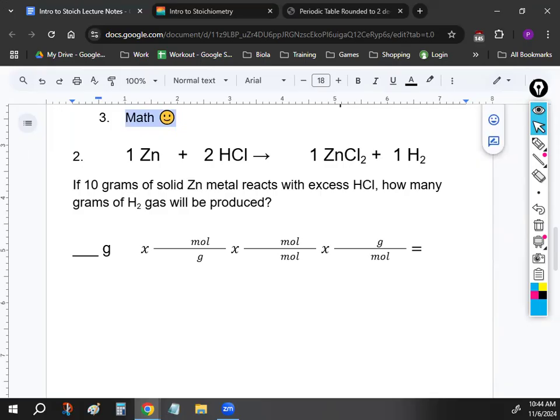Okay, so don't copy this down yet. I'm going to talk about what we're going to be doing for stoichiometry, but let me give you guys a scenario of what we're going to do. So this is the chemical equation that we balanced, and we're actually going to run this equation in class today. In this equation, it's telling us we are mixing zinc and HCl. Up here, take a look inside the container. You see this metal. It looks like foil, but this is zinc. I have it ripped up so it's easier to work with. Then we're going to combine it with HCl. Okay, so I'm going to pour some HCl in there.